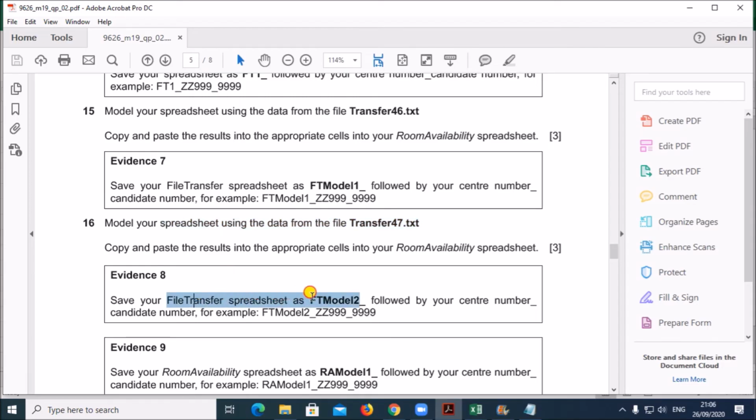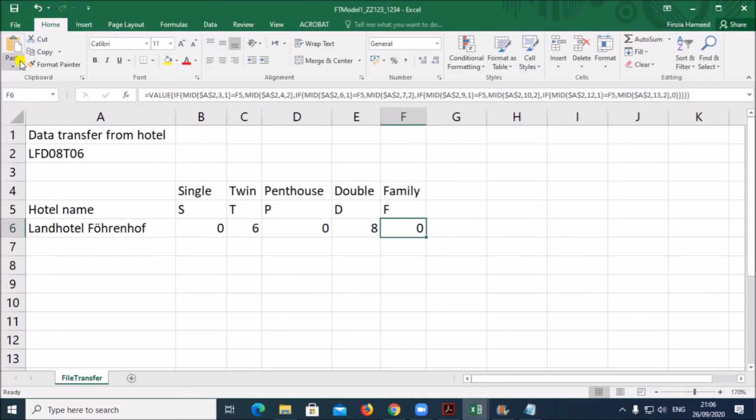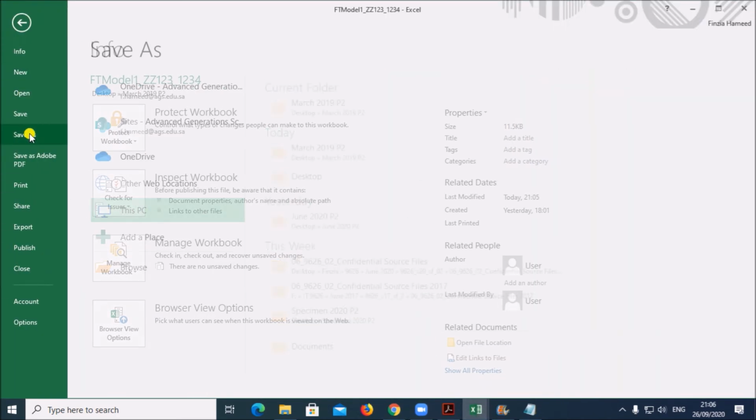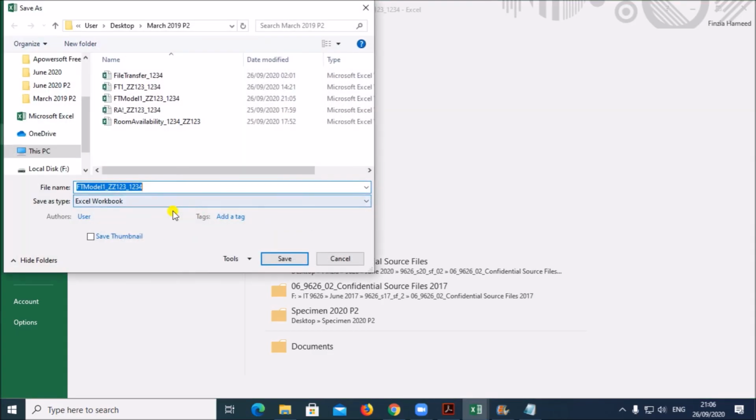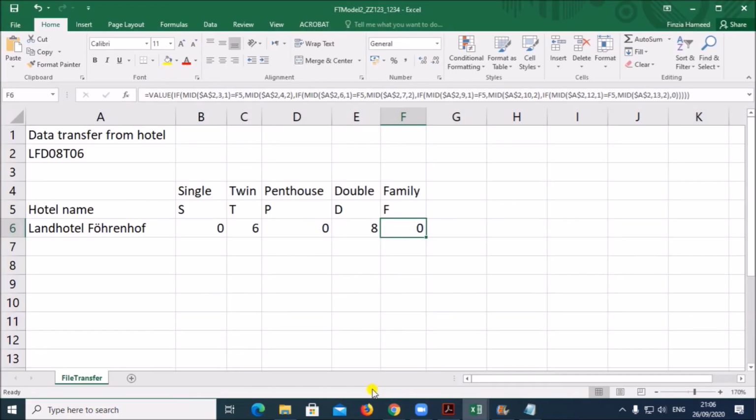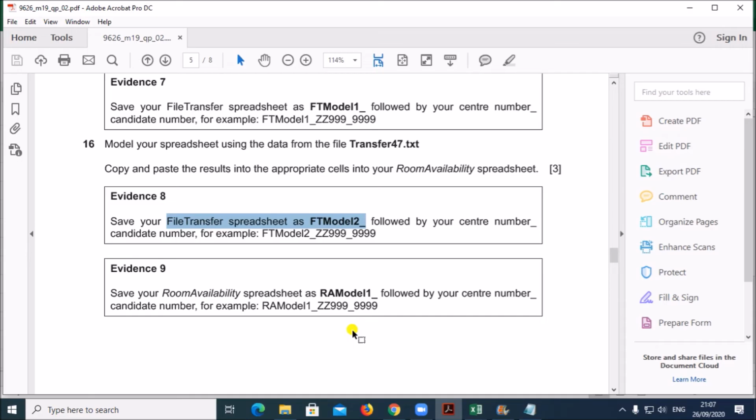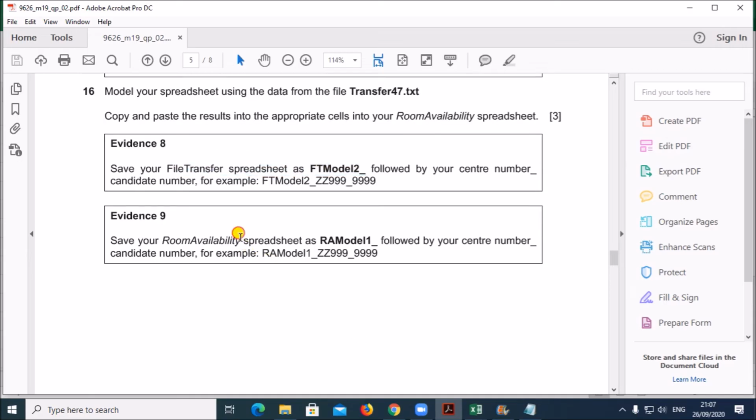Save your file transfer spreadsheet as FT model 2. So this is the file transfer file. Save as. Before it was FT model 1. So let us change it to FT model 2. So save this. Next part. Save your room availability spreadsheet as RA model 1 followed by your center number.